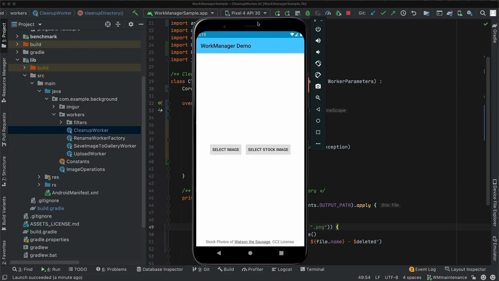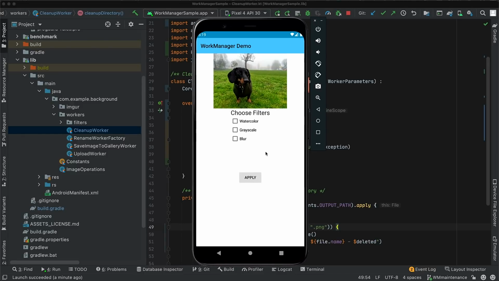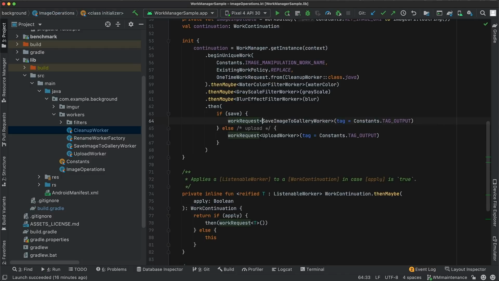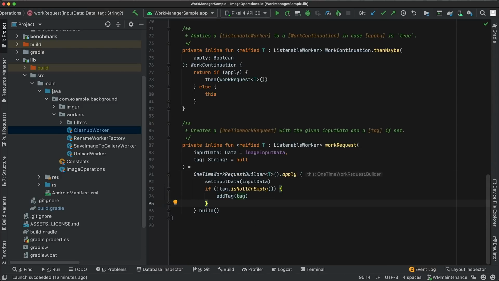WorkManager is designed for long-running operations, whether deferred or immediate. Some jobs, like in this sample, are triggered by the user and can be executed immediately. So it's good practice to let the user know when their job has completed by updating the UI. The WorkManager sample applies filters to images, then saves these images to the file system. At this point, it would be nice for the user to have a chance to review that saved image. And the WorkManager sample also does just that. Once the continuation is finished, I can click on Output and will be presented with the image that was just filtered. When the work request to save that image was created, the Save Image worker got tagged with the output tag. Using this tag, we can find and query state for that worker later on.